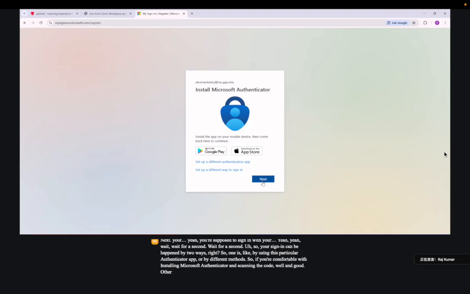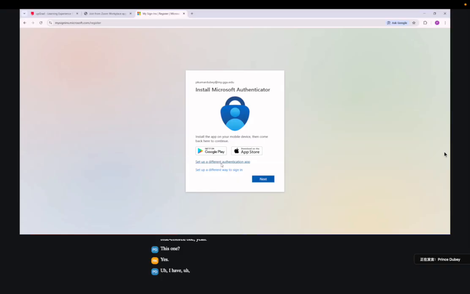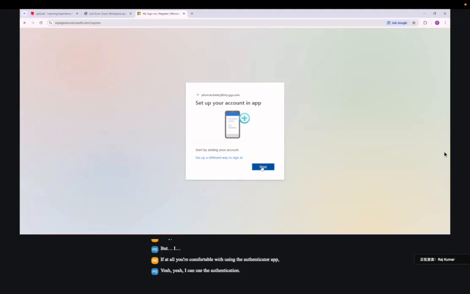Otherwise, the simplest one would be to go with a phone number. So you can choose the second option, set up a different way to sign in, the blue color one. If you're comfortable with using the authenticator app, you can use the authentication; the mobile number will be a bit easier.